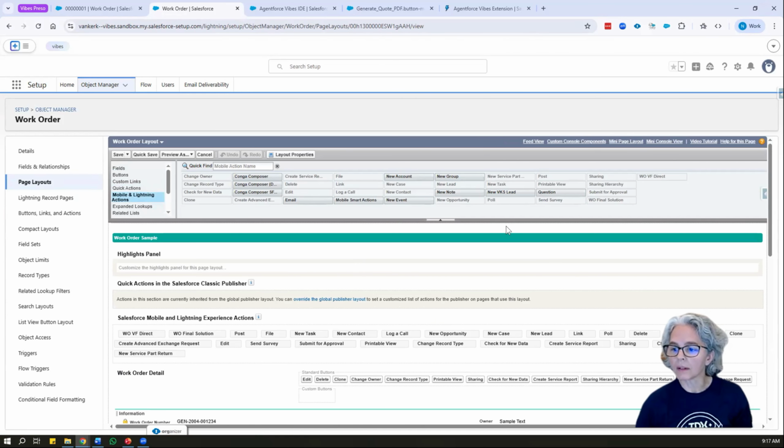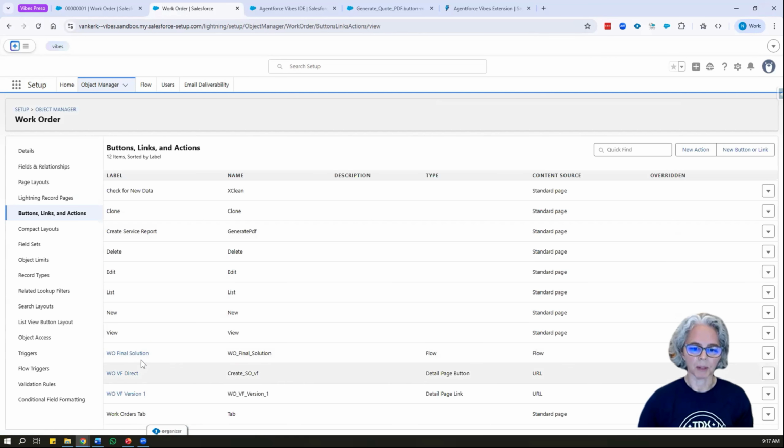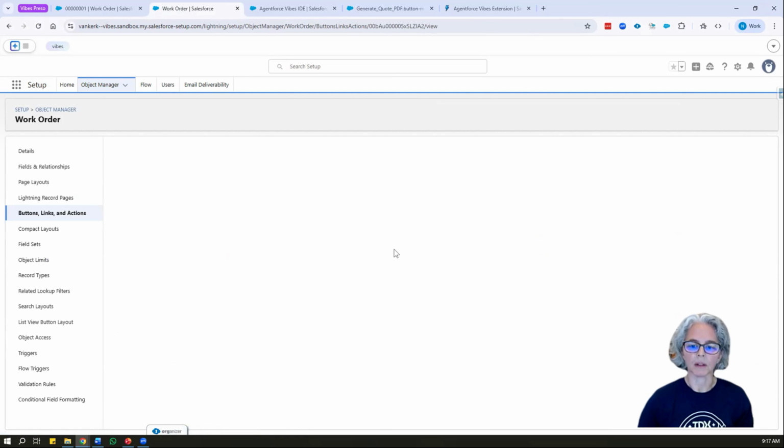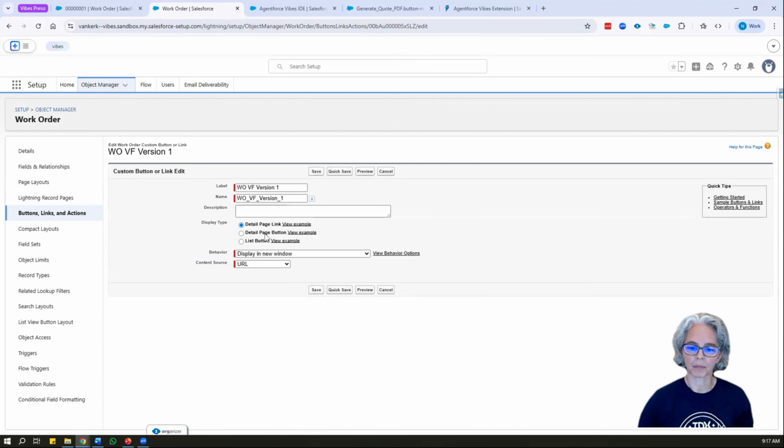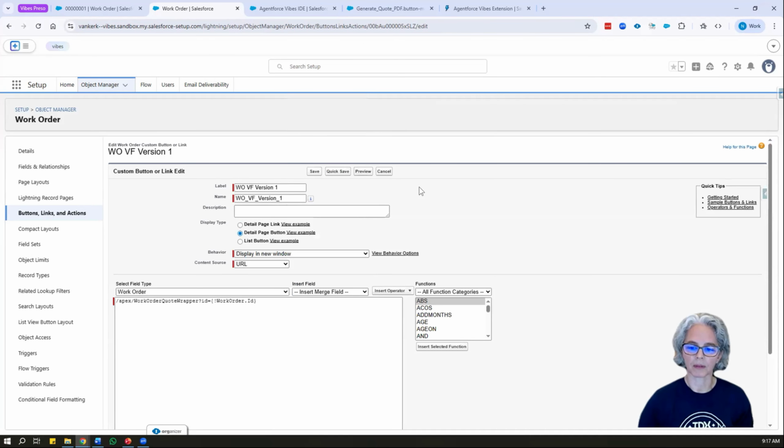Okay. Oh, I forgot to make it a page detail button. Oops.